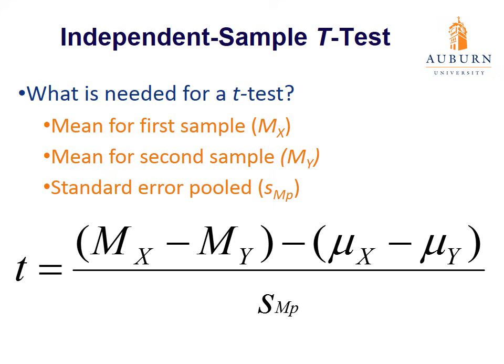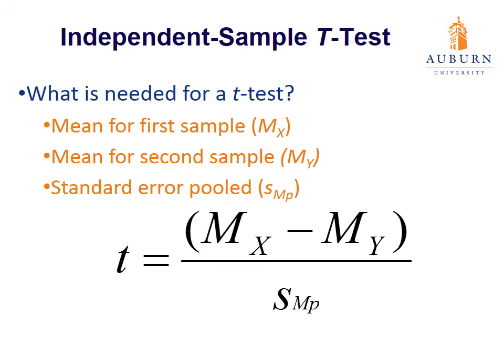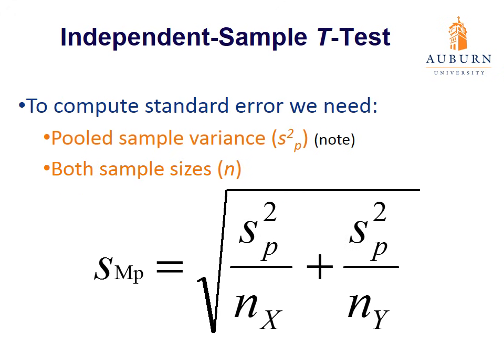Okay, so we know something about the quantities of mu x minus mu y. That's the difference between the means in the population. And if you remember, based on the null hypothesis, we can assume that that difference is 0. Because we can assume the difference between the means in the population is 0, we can remove that portion of the equation. And so now we're left with the sample means for x and for y, or in other words, each of our groups, subtracting the sample means of each of our groups, divided by the estimated standard error pooled in the population. As you can see from the t-statistic formula, we need to calculate the standard error pooled.